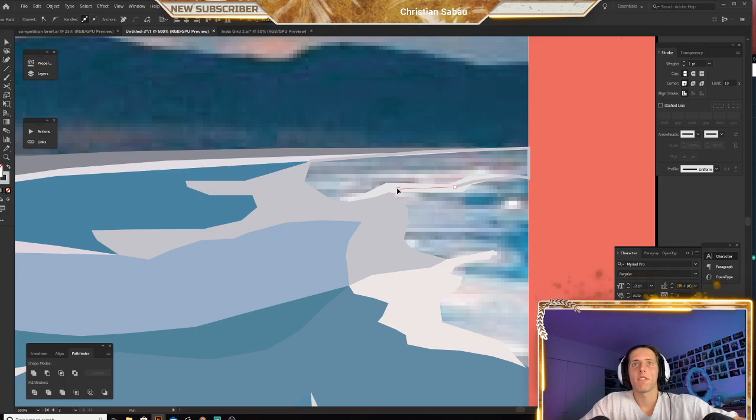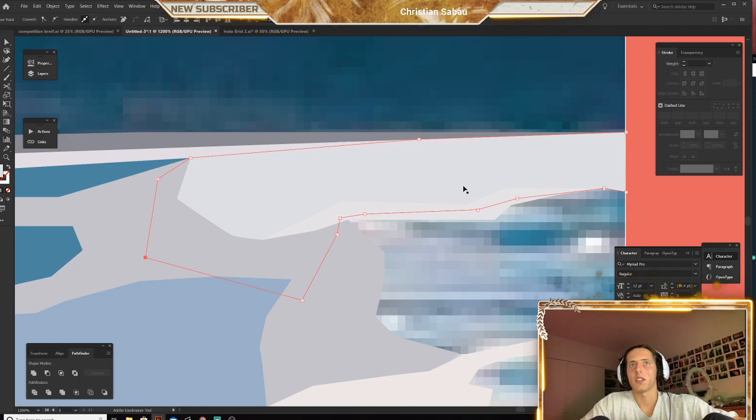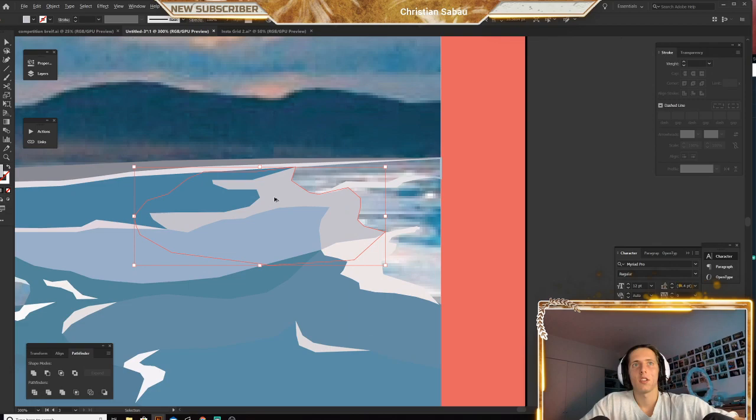We should be finishing the water very soon. I reckon we'll make this color more of a blue. Actually, probably just more of a blue. Yeah, like that. This probably shouldn't be that color either. It probably should be just blue.